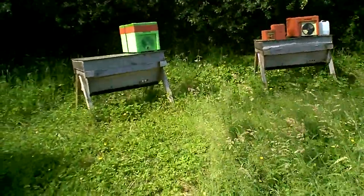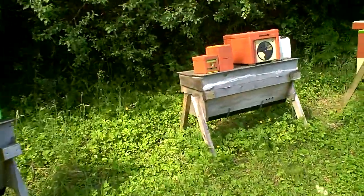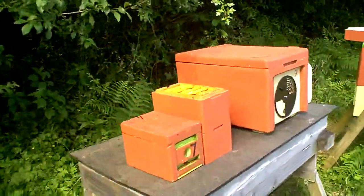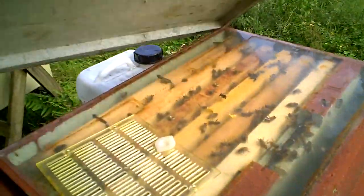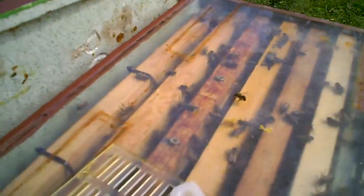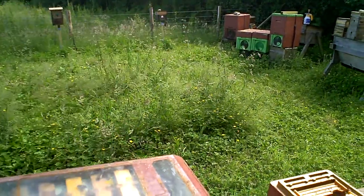And so the cells from this queen, from the Nico box, I'm not going to be able to do this one-handed, but I can open the top, and that's the queen excluder off the Nico box because I opened it a couple of days ago. And so in here on this frame are going to be larvae, newly hatched larvae, in exactly the right condition for the bees over there with the Morris board to make queens from. So I'm just going to go and do that transfer right now.